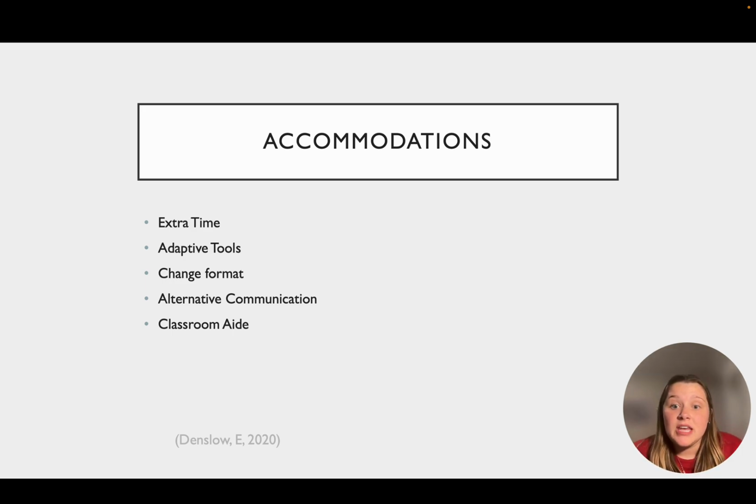So alternative communication can be used, such as iPads with pictures and words, if a student with CP struggles with speech. So that is an option. A communication board is also an option. There are many options for alternative communication. Children with CP may also benefit from having an aide in the classroom to help with communication, physical assistance, and academic support.